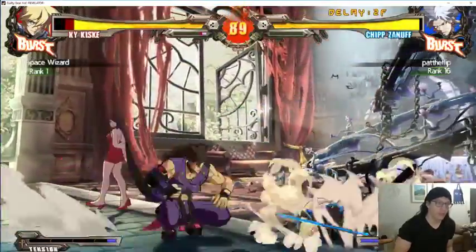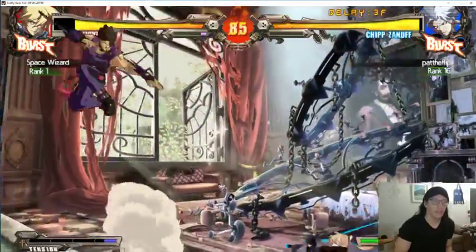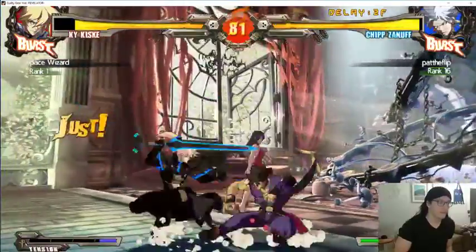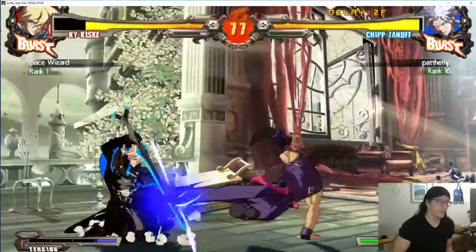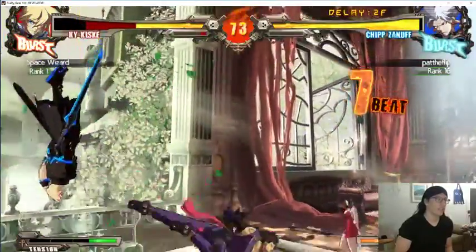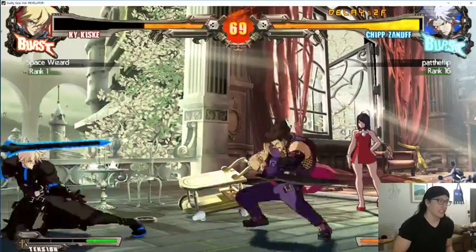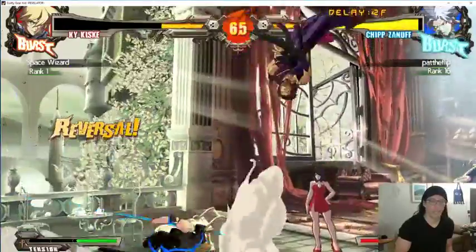There we go. Better blocking. Good. That was a good far slash. You hadn't been using that nearly as much, but it's a really good tool for Kai.